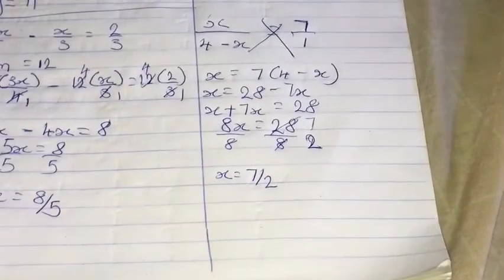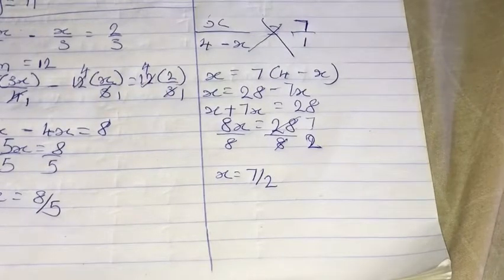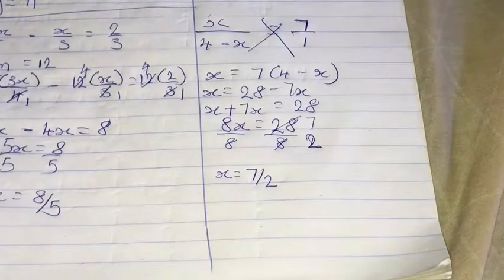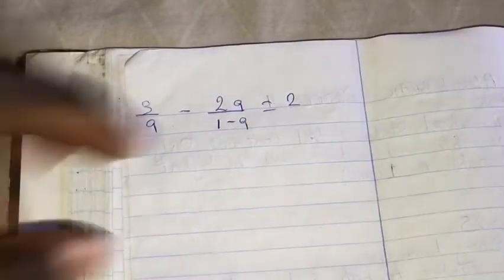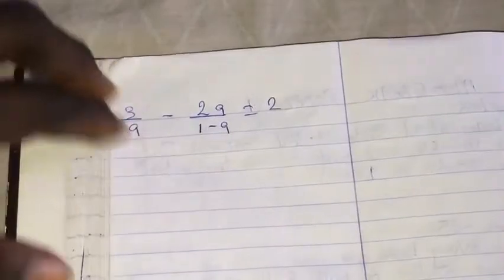So let me give you one more question, then round up with our linear equation. And I want you guys to know that for a linear equation there's a graph for it too, but we won't be talking about that today. Here's another question on linear equation. I'm sure you have solved a question like this earlier, but let me show you an alternative method for it.